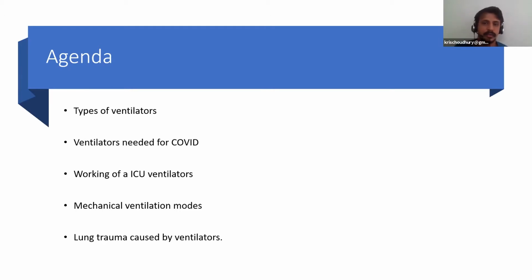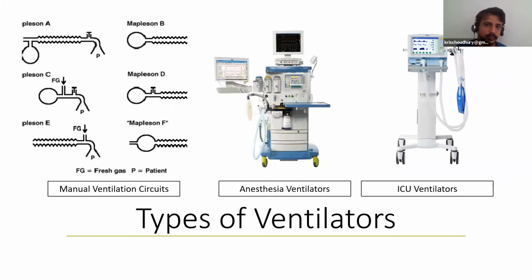So going on from here, if you go back in history, ventilation started from something known as a Mapleson circuit. A lot of you will know the Ambu bag that everybody talks about right now. And this Mapleson circuit is nothing but just an elaborate balloon with a couple of NRVs, and you have a fresh gas inlet, if you can see here. So fresh gas is nothing but a combination of oxygen, air, and a little bit of anesthetic agents if needed.